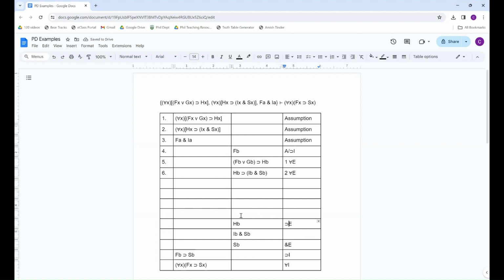We could get HB if we had FB or GB. Oh, whoops, that's supposed to be there. But actually, we'd also be getting the HB by conditional elimination, so that was, in fact, right. And then the FB or GB, we can actually get directly from 4 by or introduction.